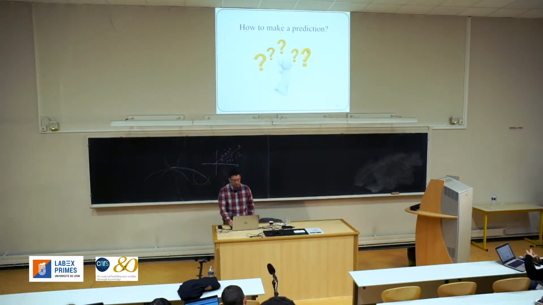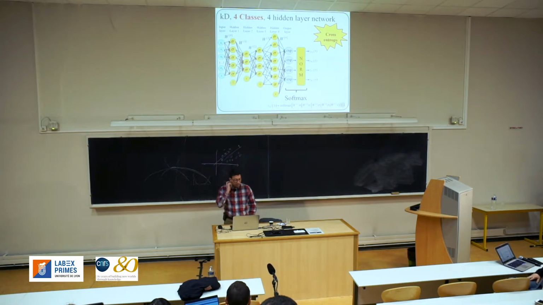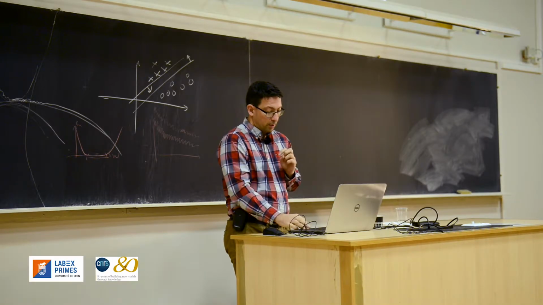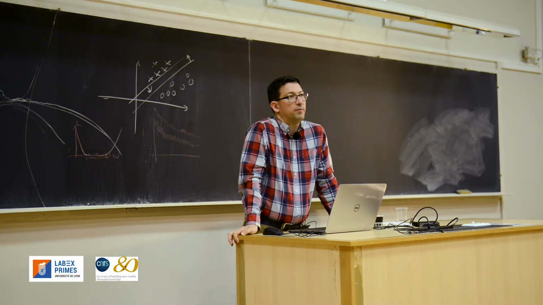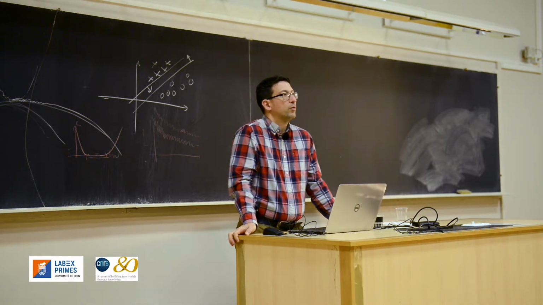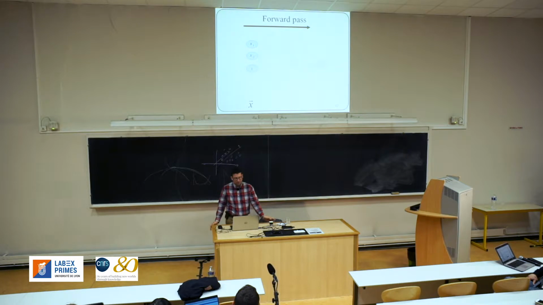So how do we make a prediction? Okay, so let's say I have a network like that. You have a vector X, and you want to know in which class this vector X belongs to. You need to make a prediction. You need to have your system make a prediction. So how can you do this? Well, it follows some very important buzzword. Okay, another buzzword, those that have been working on deep learning maybe have seen this: the forward pass. So what is the forward pass? It's just the natural flow of information from the input to the output.